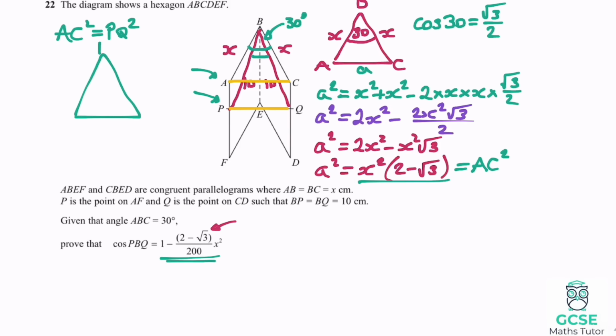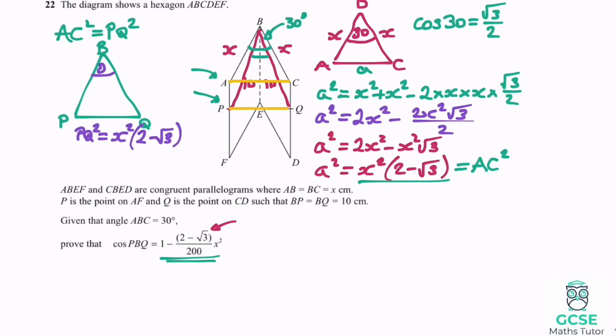so that's B, that's P, and that is Q. And now we've actually got part of that expression there. I've got the bottom squared, or PQ squared. So PQ squared equals x squared brackets 2 minus root 3. There we go, 2 minus root 3. Now I've still got to figure out what the cos of this angle is. This is the angle I'm trying to work out now. So I'm trying to work out cos PBQ, which is that angle there.